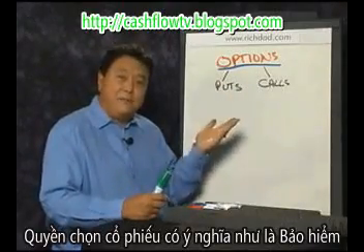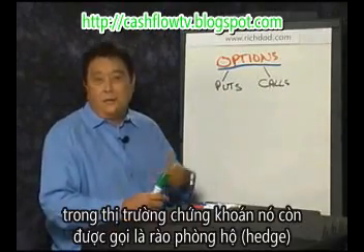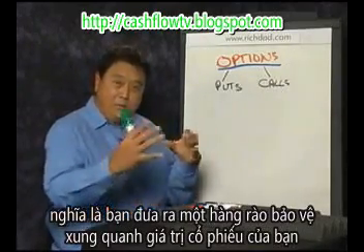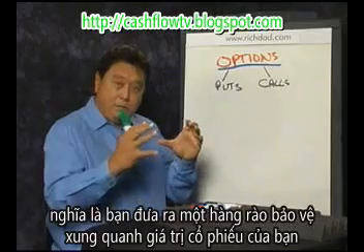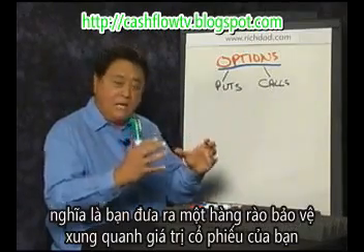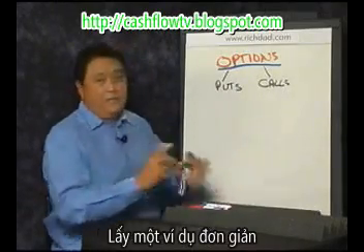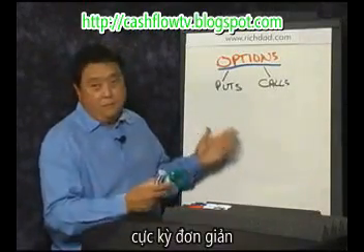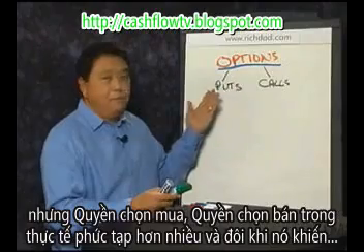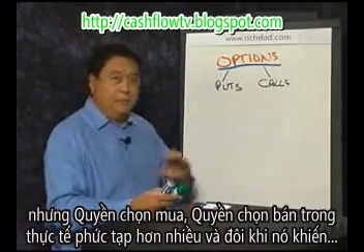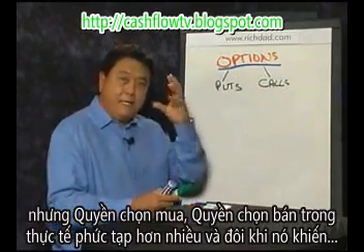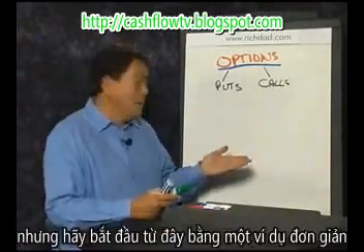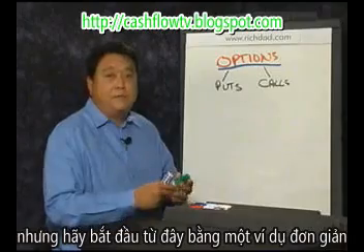Another word for options is the word insurance. In the stock market, this is also called a hedge. It means a little protection. You want to put a barrier around the value of your stock. So let me give you an example. Again, this is very simple, extremely simple, oversimplified in fact. But the subject of puts and calls as far as options goes is one of the more complex, and sometimes it takes massive amounts of brain power that I don't have to explain it. But let's keep it very simple for the start right here.